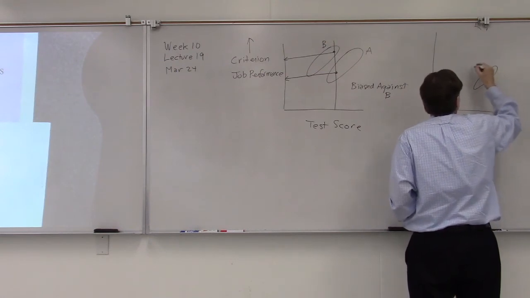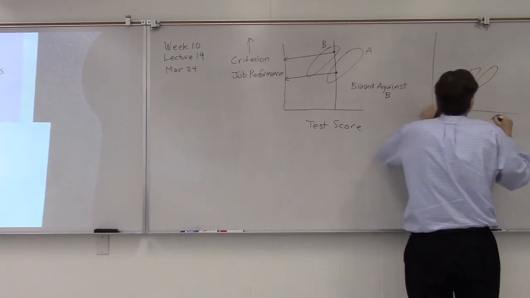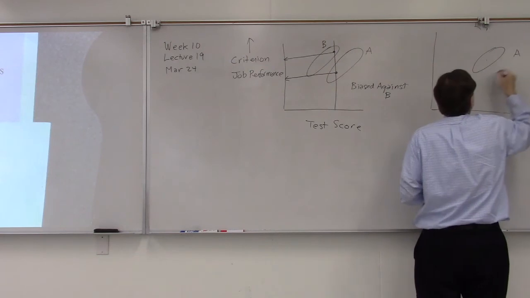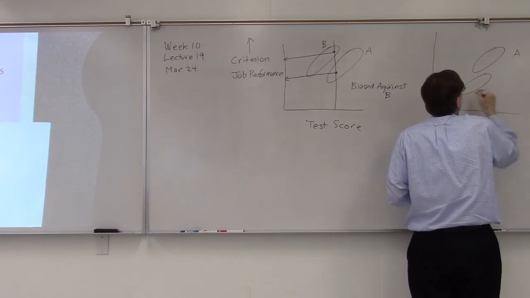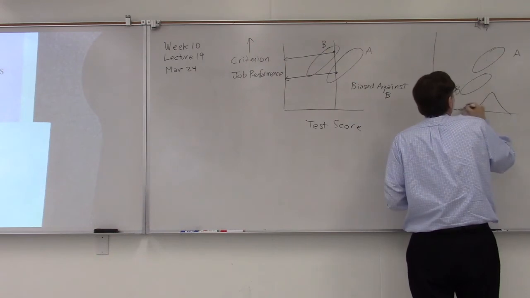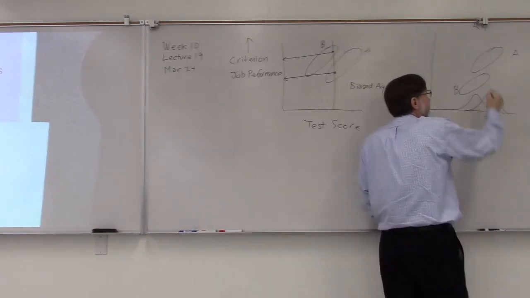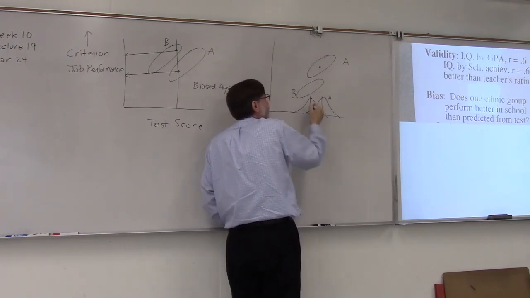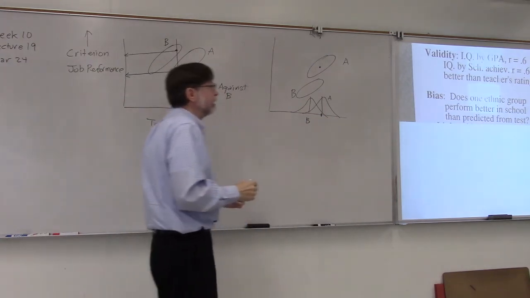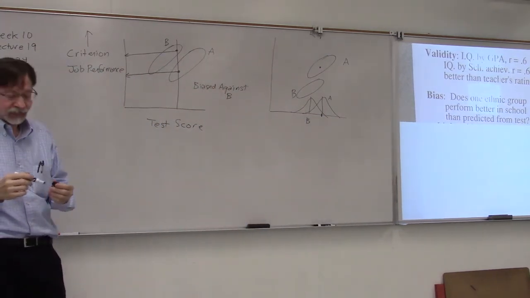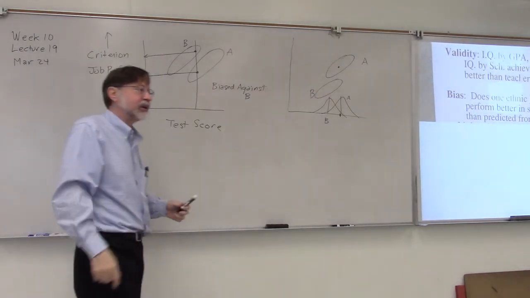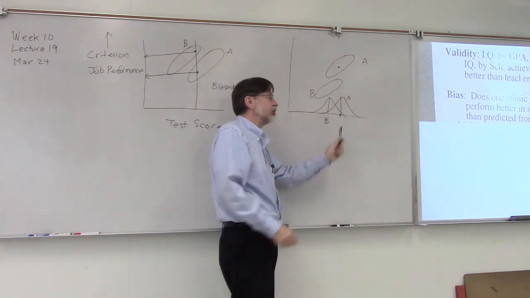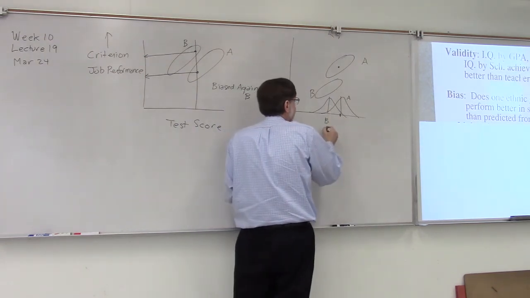How about this one right here? Well, let's see, let's put group A here and let's put group B here. Group A does better on the test than group B. So here's group A, A's mean down here, and then projecting these points down here, this is group B. So group A does better on the test than group B, but is this biased against A or B? You don't just look at the test scores down here, because group A is doing better on the test than group B. Does that mean it's biased against B?